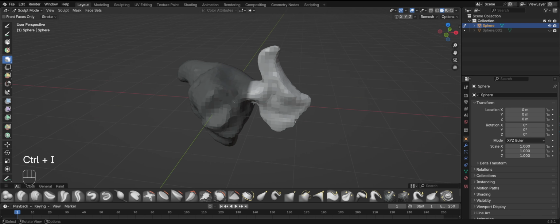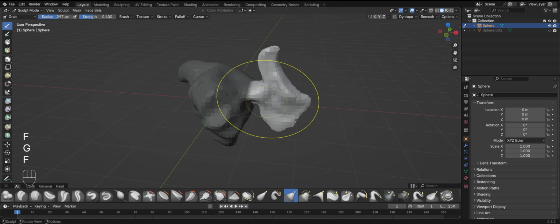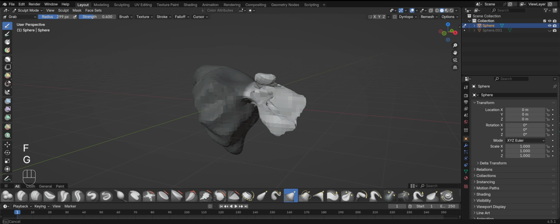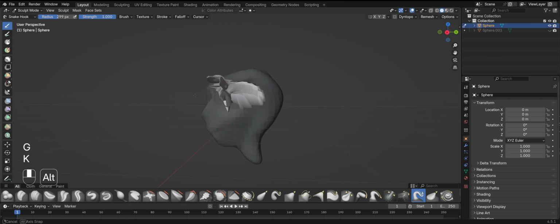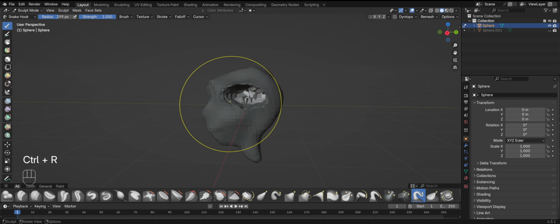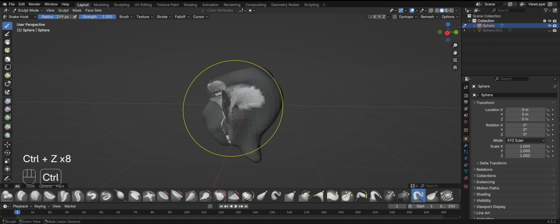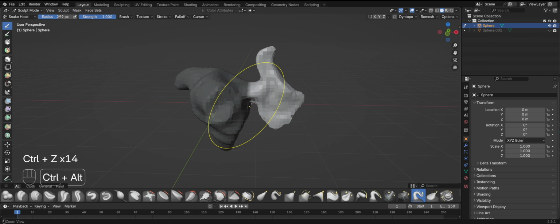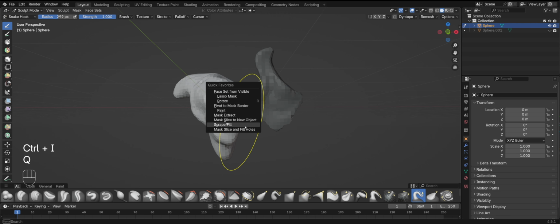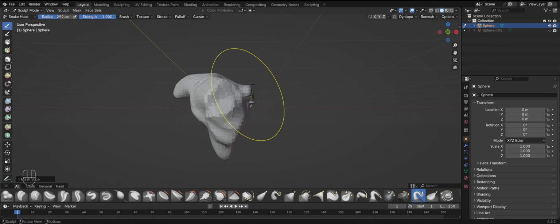Instead of using a grab brush or a clay brush to try to remove volume or bunch this into the mesh itself and remesh, although that could work, it's a lot cleaner and a lot better and a lot faster to just mask slice and fill holes and remove it.